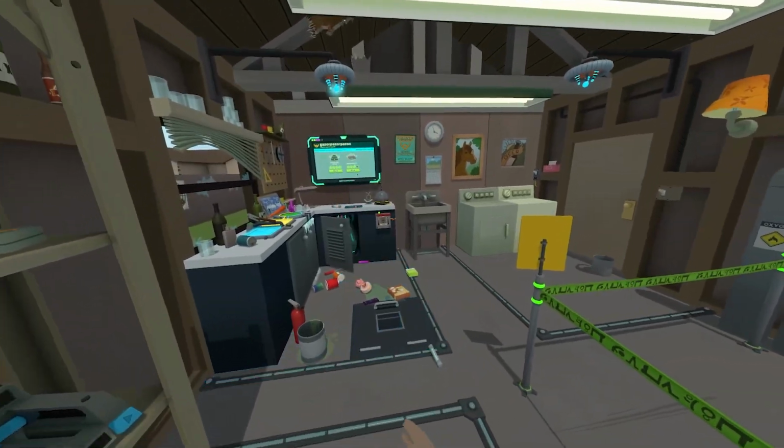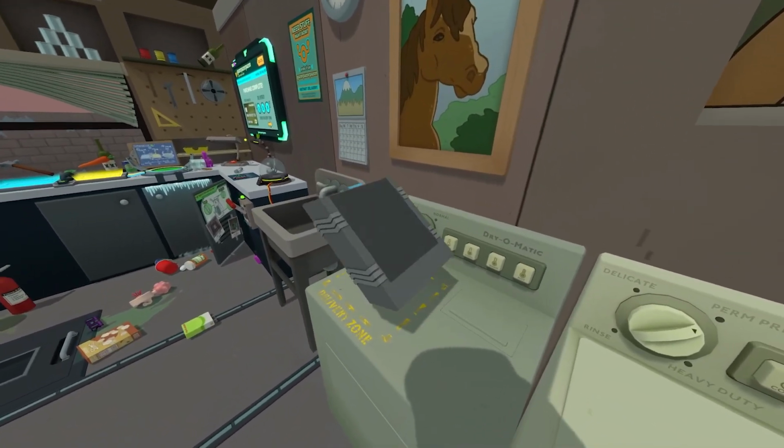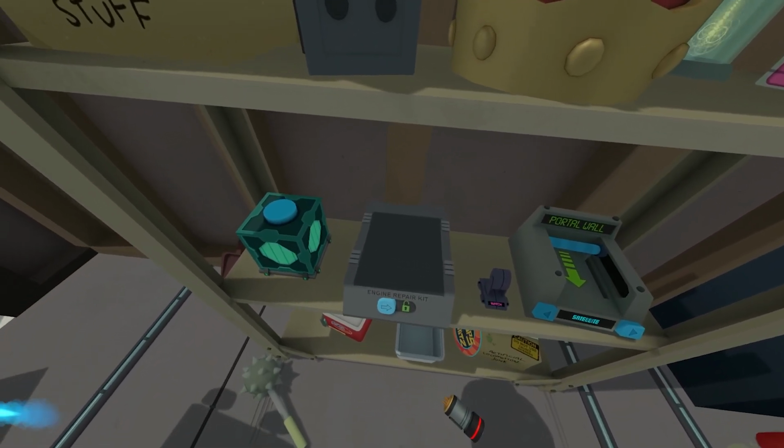So what we're going to do next here is we're going to go over to the computer and click on buy. We're going to buy this repair package. We're trying to fix Rick's car a bit more and finish this up. So this part gets a little bit messy. So we're going to come back over here and just knock this off the counter to give us a little bit more room.